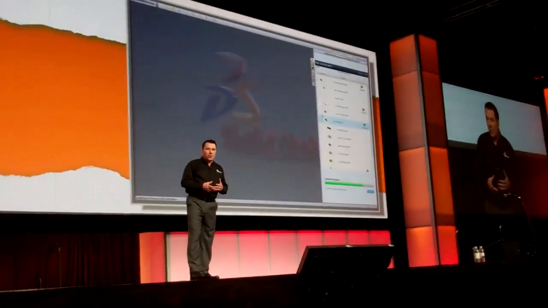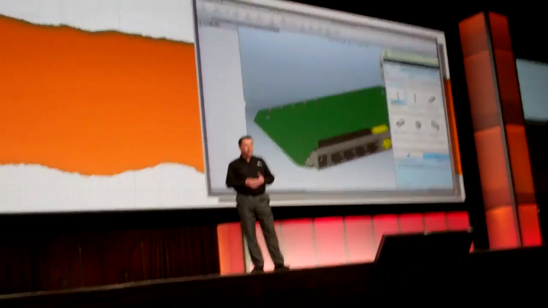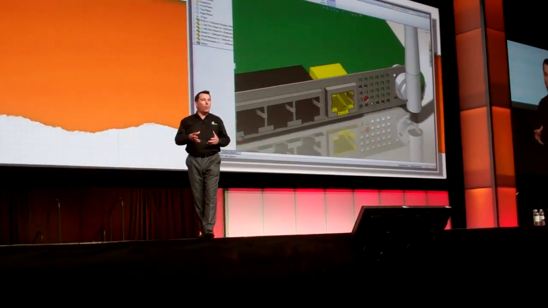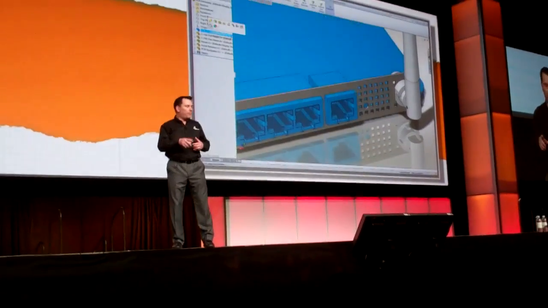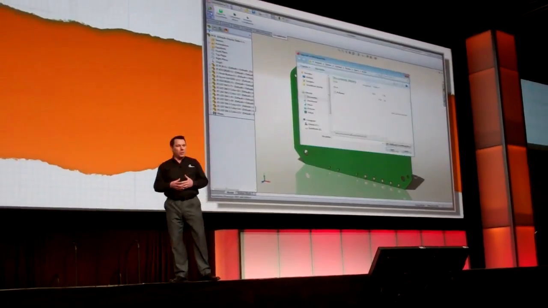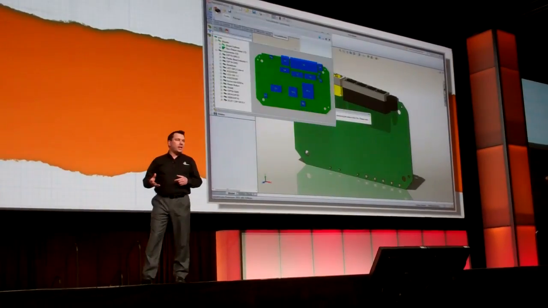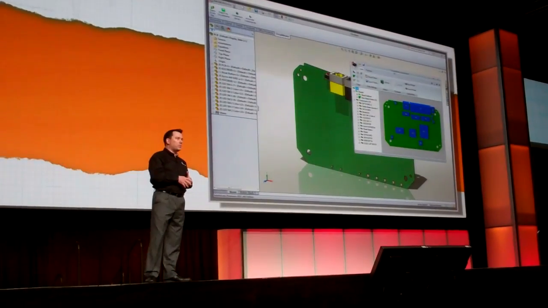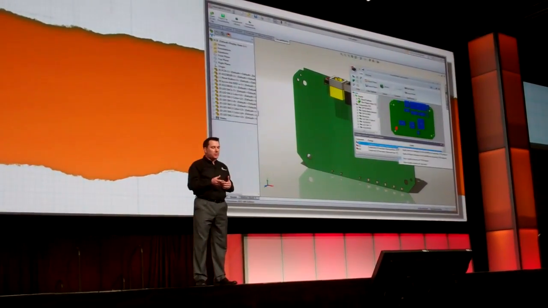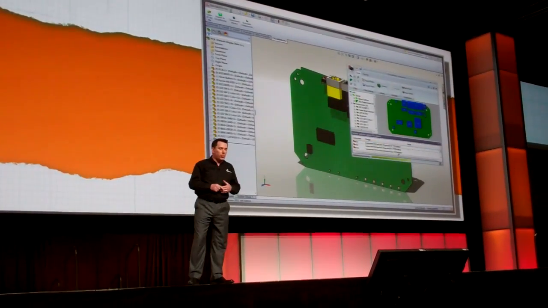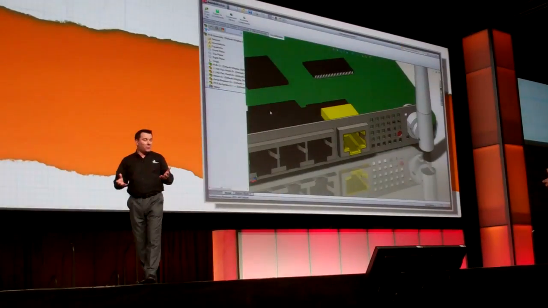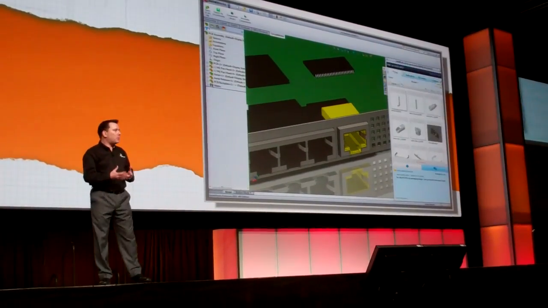Now the design change that we're going to make involves in-context relationships. We'll see on the back of this design there is a reset button with a hole to go through in the back plate so you can press the button. So we're going to make the design change using CircuitWorks. We're going to take the ECAD data and bring it into SOLIDWORKS and populate the rest of the board. When we do that, you'll see that not only do we have the components, but the reset button will move over to the left a little bit. The in-context relationship and the magic of SOLIDWORKS, of course, the hole in the backplate also updates.